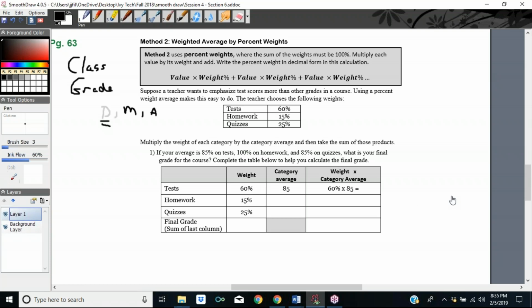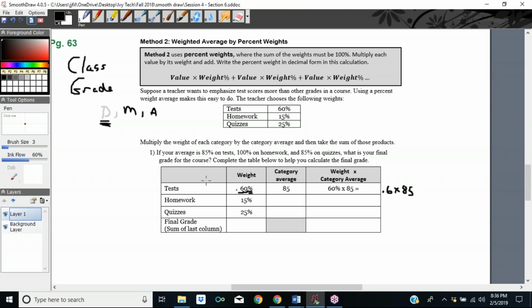So the division that I'm talking about here is changing the weight because it's a percent. We don't normally multiply with a percent. We normally move the decimal 2 places to the left, and we multiply by 0.60. That would be dividing by 100. That's why I'm saying divide first. We're really dividing by 100, moving the decimal. So the way I would write this is 0.6 times 85, because that's what we're actually doing.